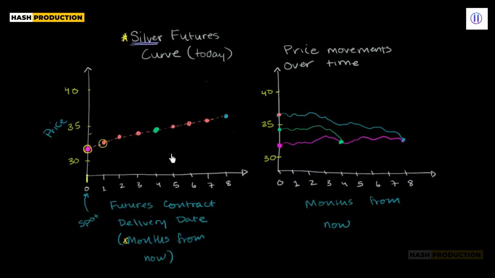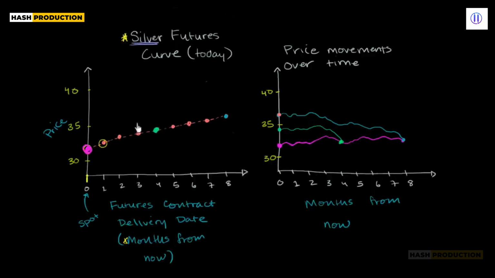And to better understand that, I've also drawn over here how the prices can move over time, and I've drawn different durations. So in purple right over here, I've drawn the spot price. This is the spot price today, but then I've shown how it changes in time. So this is kind of closer to a traditional stock chart. This just tells us that, look, the spot price started at $32. It went up a little bit, went down a little bit. It kind of just oscillates a bit over the next 8 months. So this is actual movement over time. This is a snapshot of delivery dates at some point in the future. So the spot price just moves around.